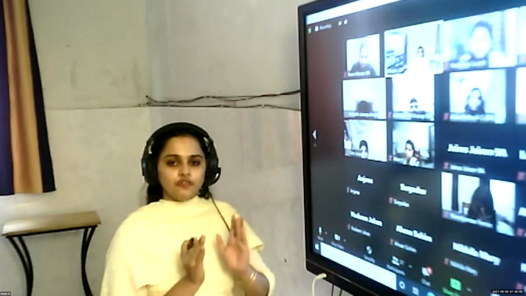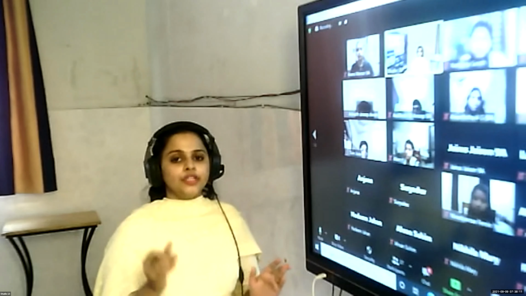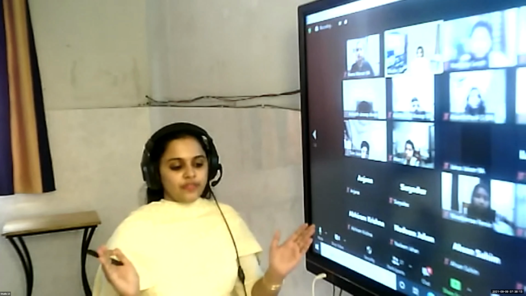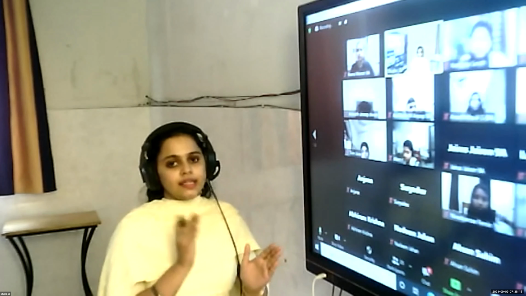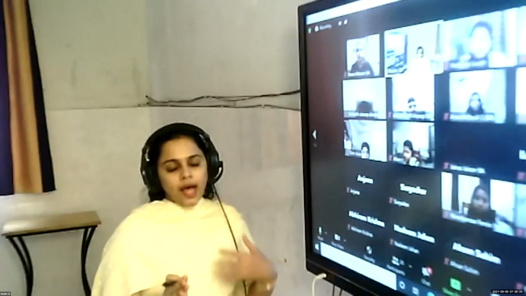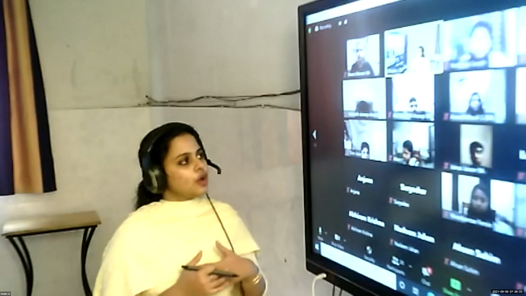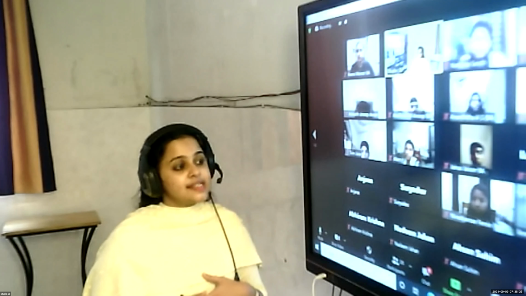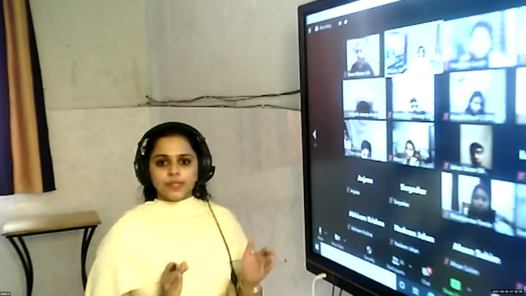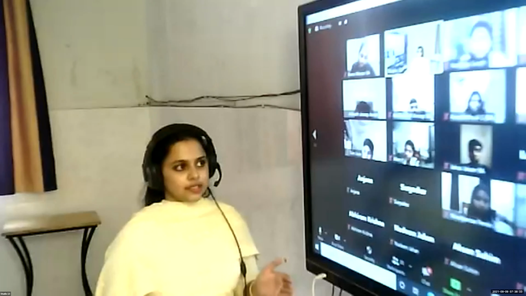So the SI unit of mass is kilogram, and the SI unit of velocity is meter per second. When we combine these two units, we get the SI unit for momentum, that is kilogram meter per second. Can you identify the type of physical quantity? Is it a scalar or vector? It's a vector quantity because momentum possesses both magnitude and direction.